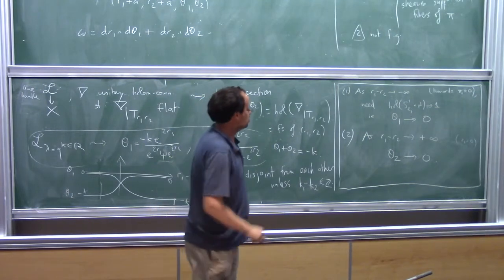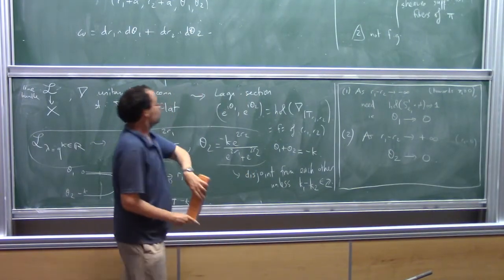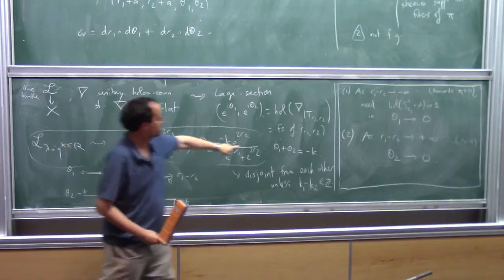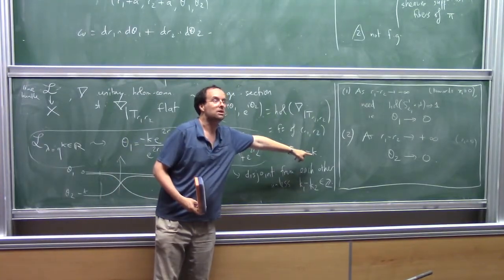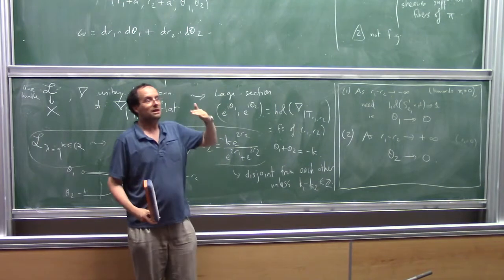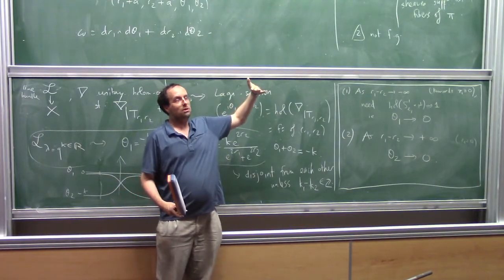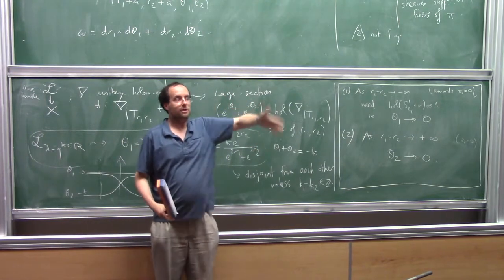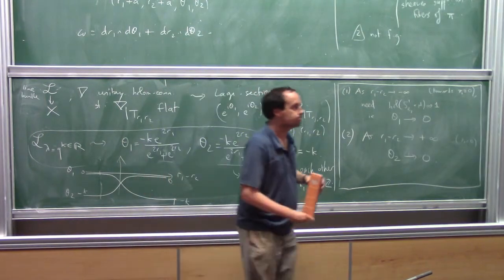All right. You can also see, by the way, when you look inside each elliptic fiber, that theta 1 plus theta 2 equals minus K corresponds, in a suitable elliptic fiber, to exactly the mirror to the flat line bundle to which these things restrict over each fiber of the elliptic fibration.